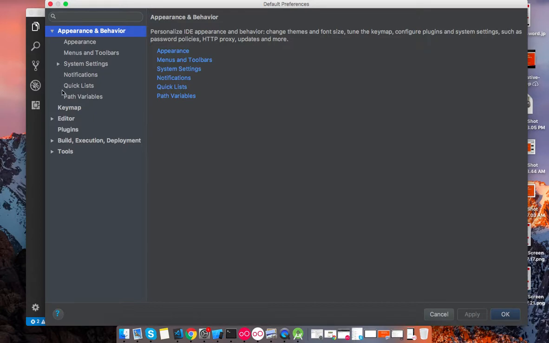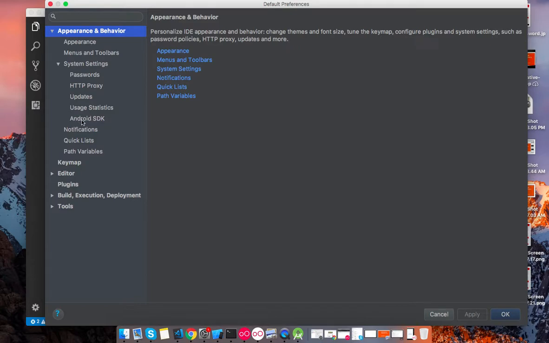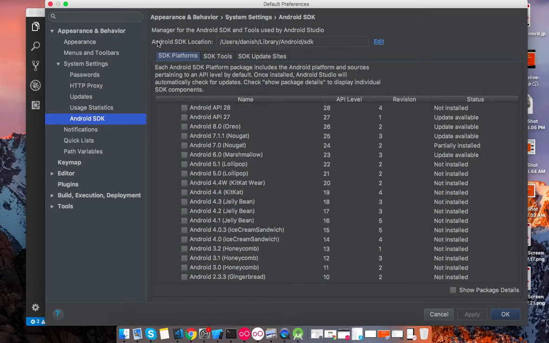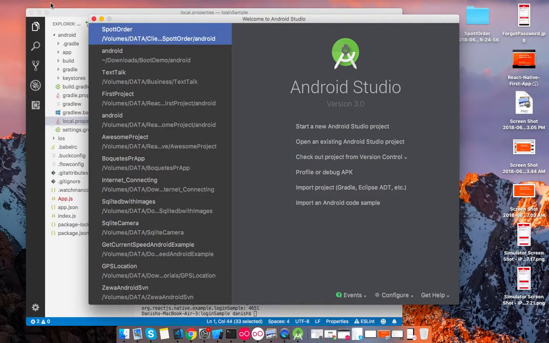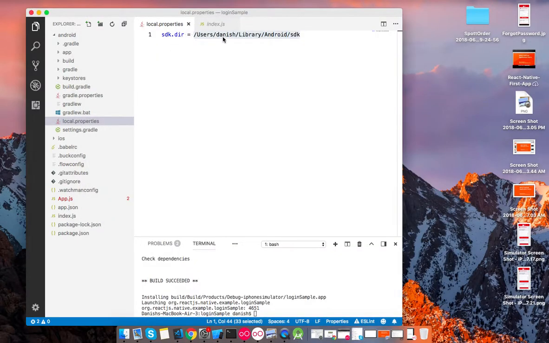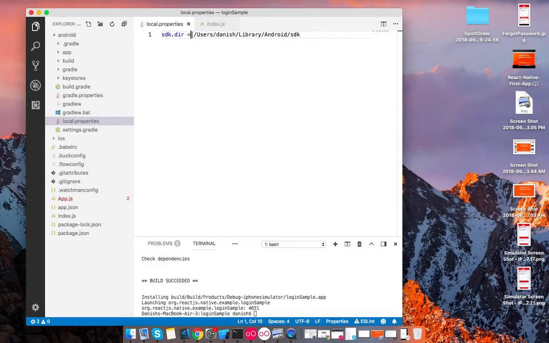In Appearance and Behavior, click on System Settings. In System Settings, go inside Android SDK. Over here, as you can see, is the Android SDK location. Just copy this, close Android Studio, and paste it in front of sdk.dir. You need to write the entire line, because you're just telling your project that over here your Android SDKs are stored.